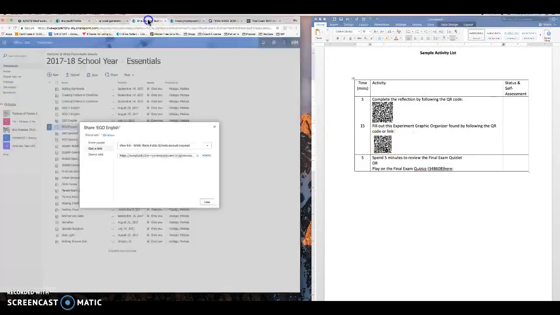All right, now you're probably noticing that these QR codes do take up a lot of space in your activity list. So another alternative is that you could definitely hyperlink some of these things into your activity list. All I have to do, if in this case I want to just hyperlink this, is copy and paste my link by selecting it first, copying and pasting.